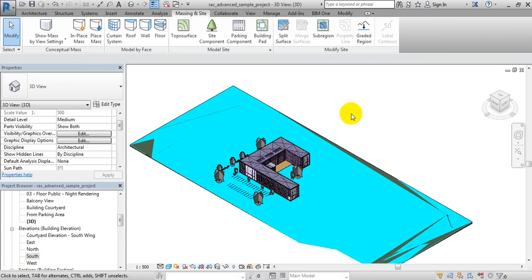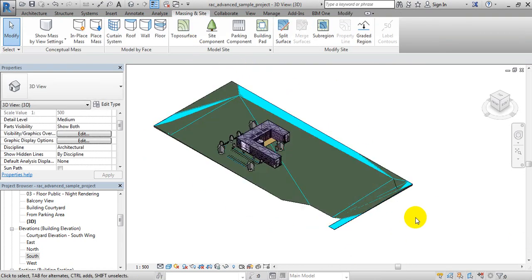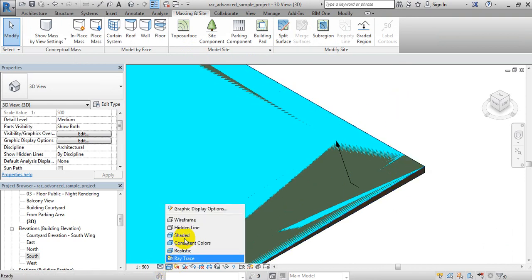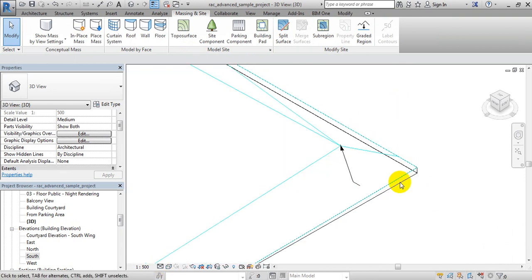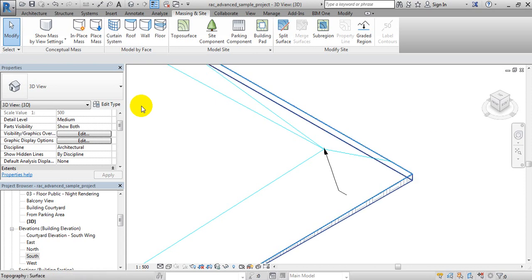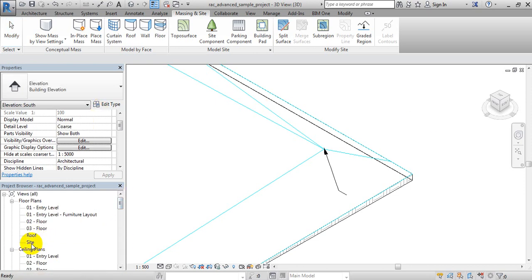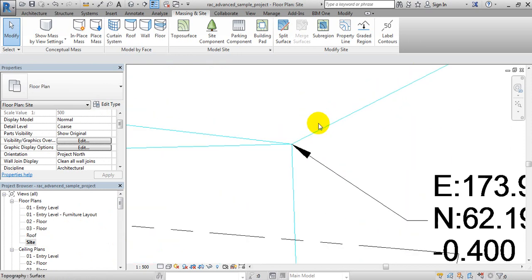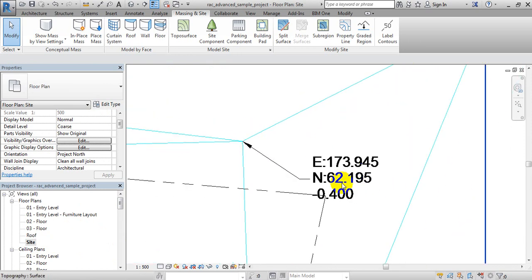Then since surface has been created, I will turn on the wireframe, and let's go to top view, site view maybe, and let's see what's the coordinate at this point in Revit itself. This thing you see is coming from the AutoCAD file.